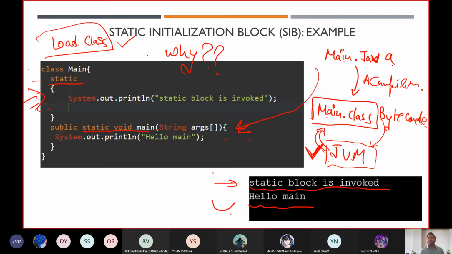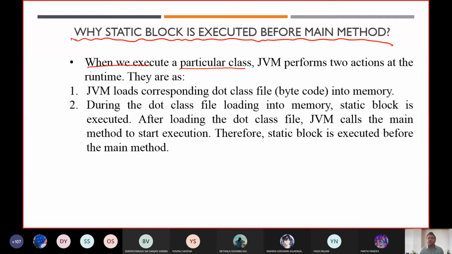During the time when you are loading that particular class. So first, the JVM loads the corresponding .class file, that is our bytecode file, into memory, because in the RAM or main memory, whenever we are executing our code, we fetch our program from secondary memory to main memory.